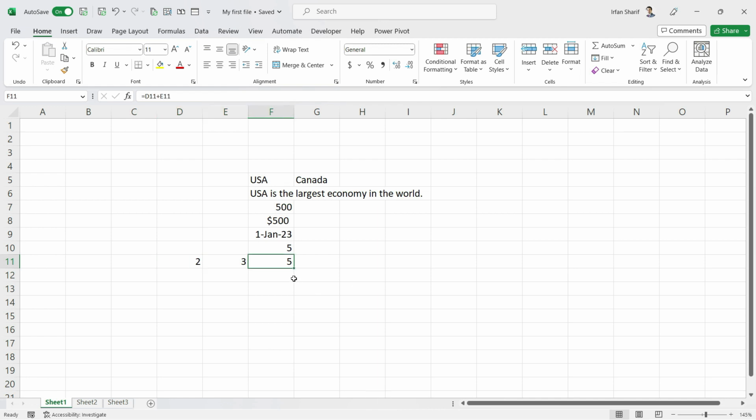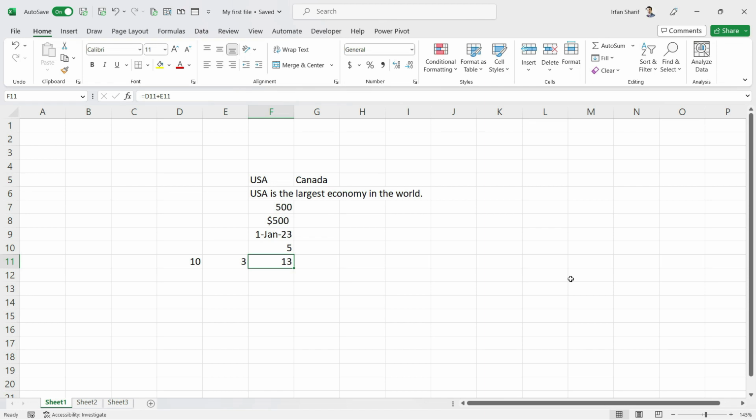Now the output in this cell, which is F11, is dependent on the values in these 2 cells. So if I write 10 here, you can see this value has been automatically updated. So I will say this cell is dependent on these 2 cells, and these 2 cells are its precedents. So now you can also link cells. These cells are independent of each other, but if you like, you can interconnect them and make them dependent on each other. So this is the first introduction about cells that we got to know.